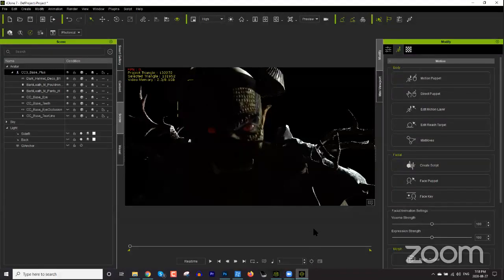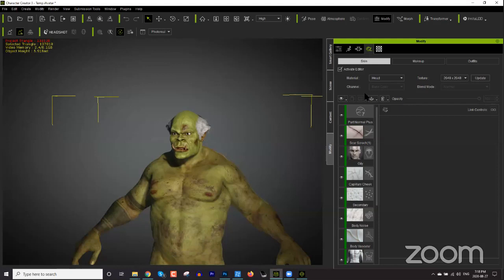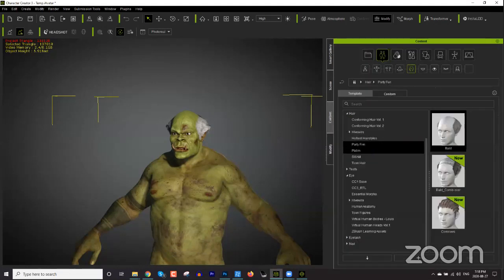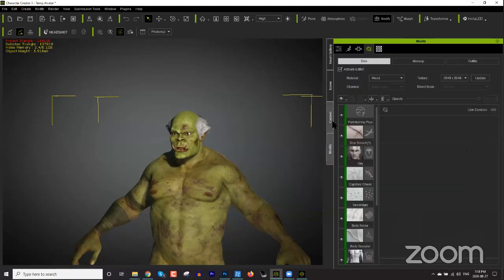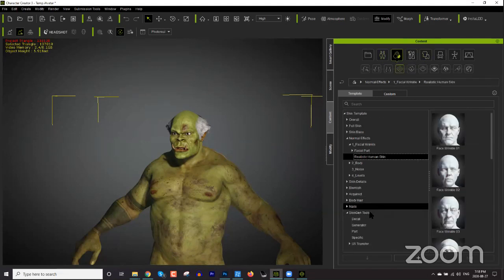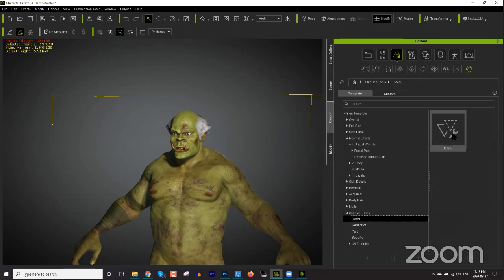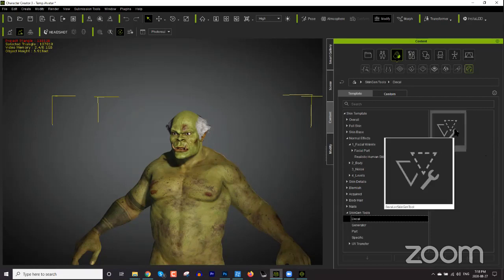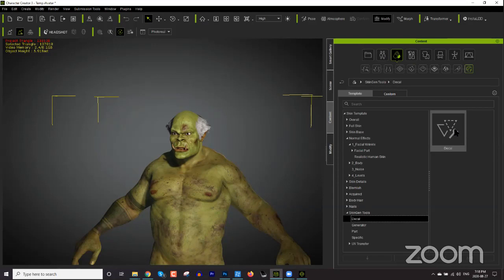So, for example, if I was to do that in iClone here, I would use a tool, my own custom tool. Let's go to Skin and SkinGen tools. Like a decal. Okay, so decal is used for tattoo. I would apply the decal to both the body and the head material. The same material or the same map. Just apply it to the head and the body, and make sure everything else is consistent.